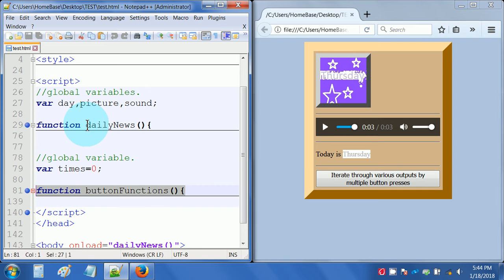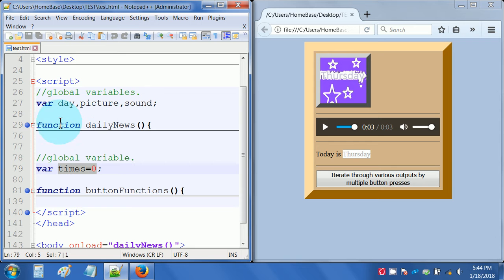This function right here, daily news, doesn't do anything with the variable times, but I still needed times to be global because we're changing the value of this variable each time button functions is called. Each time this button is clicked, it's going to call it, and we have to make sure that this counter changes between each click of the button.